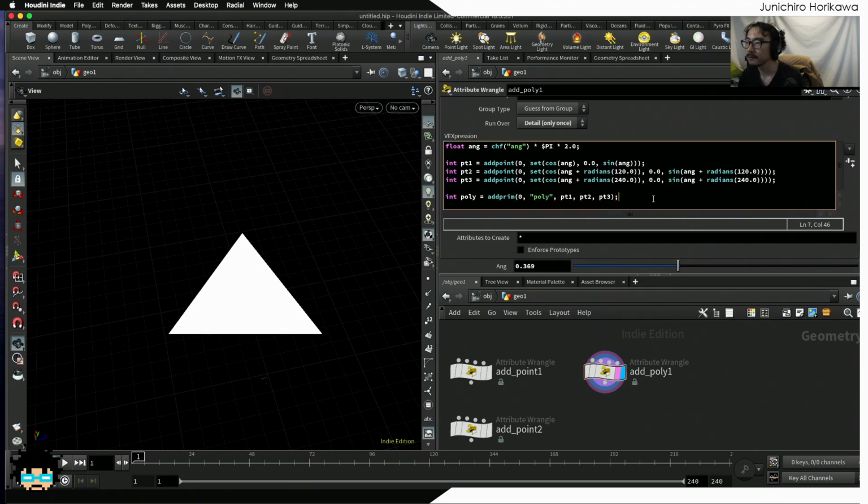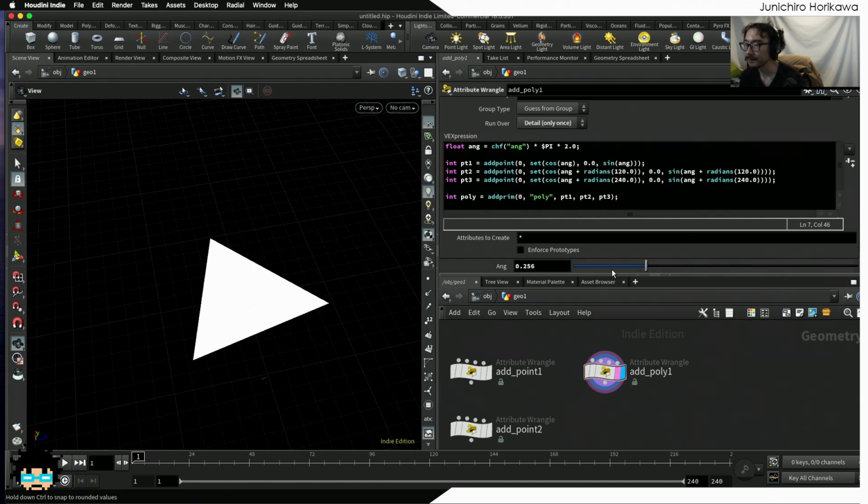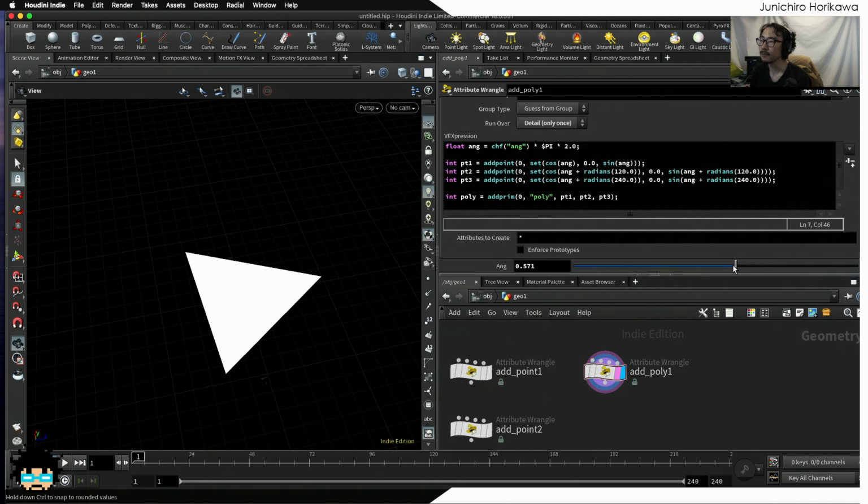And by rotating the points, you'll be able to rotate the whole polygon as well. Now one thing you might want to remember is that whenever you want to control or transform the primitives, like positions, scaling, or rotation, you need to access its point information, which creates this polygon, and do the rotation or scaling or translations, just like I'm doing right now. There is actually a way to transform the whole primitive if it's packed, but if it's not packed, then you have to access each of the points creating this polygon to deform it.